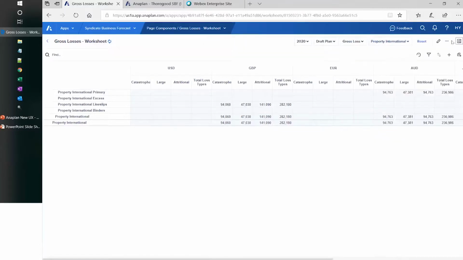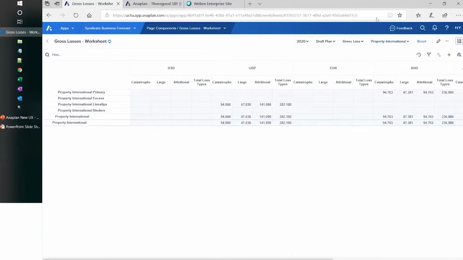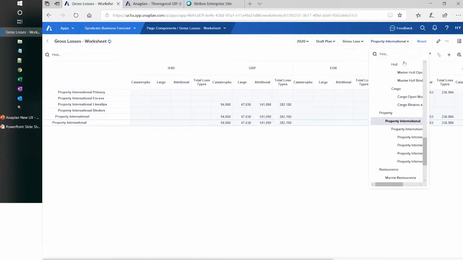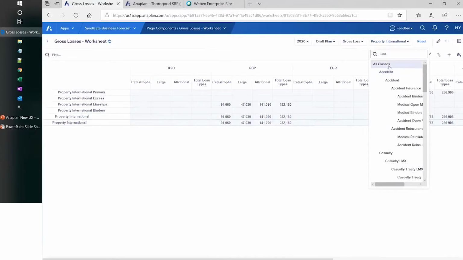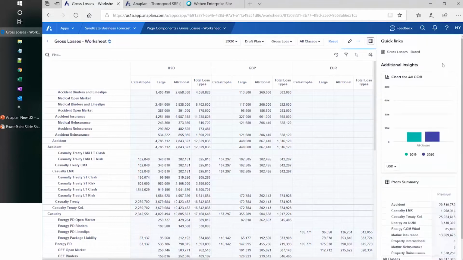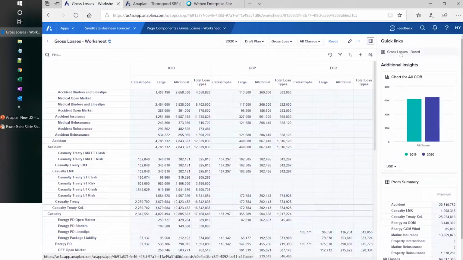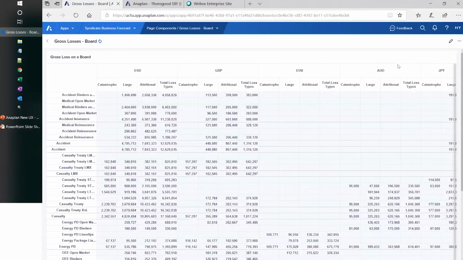Now that insight panel can be brought out with this little connector. Go to the very top level to get all the data. It's very similar now. So when the panel comes out, I can show you the board equivalent of that report.